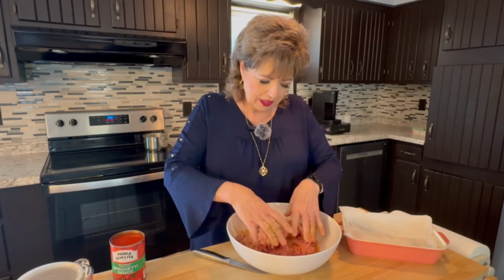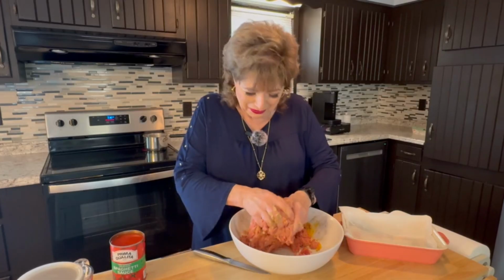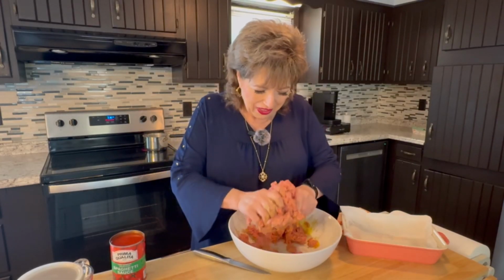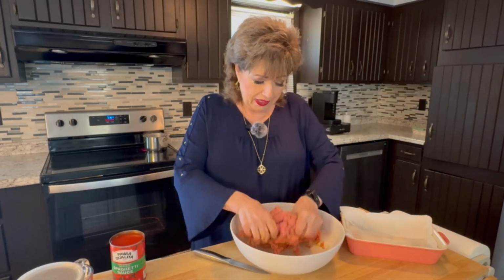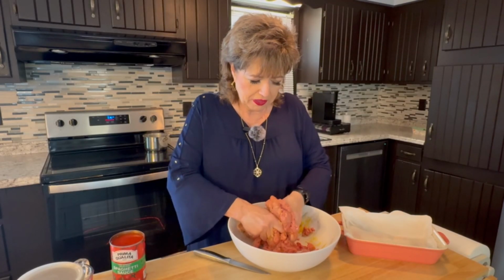I think about meatloaf, and I've tasted all kinds of meatloaf in my life. I've tasted dry meatloaf. You could cut it like a slice of bread, and it looked like a slice of bread laying on your plate. And boy, did you need gravy, or you needed ketchup. You needed something to make it palatable. Well, nobody's going to say that about this meatloaf. No, this is going to be good.